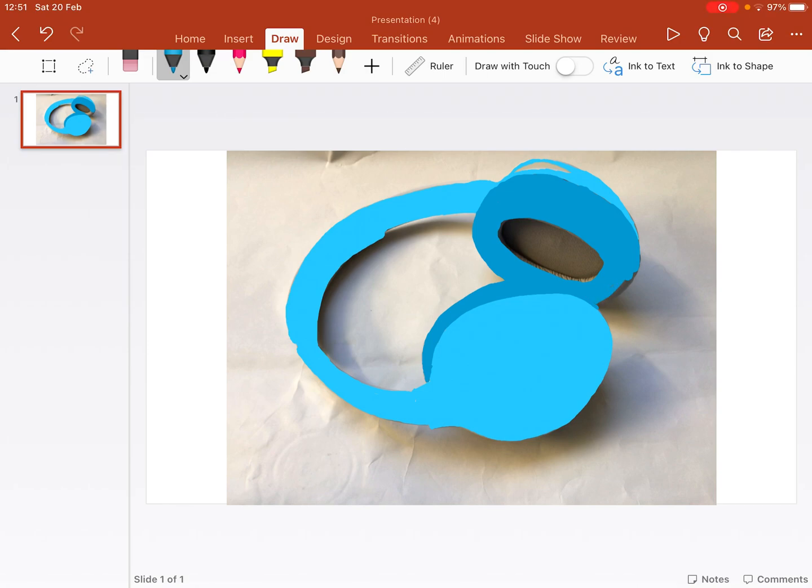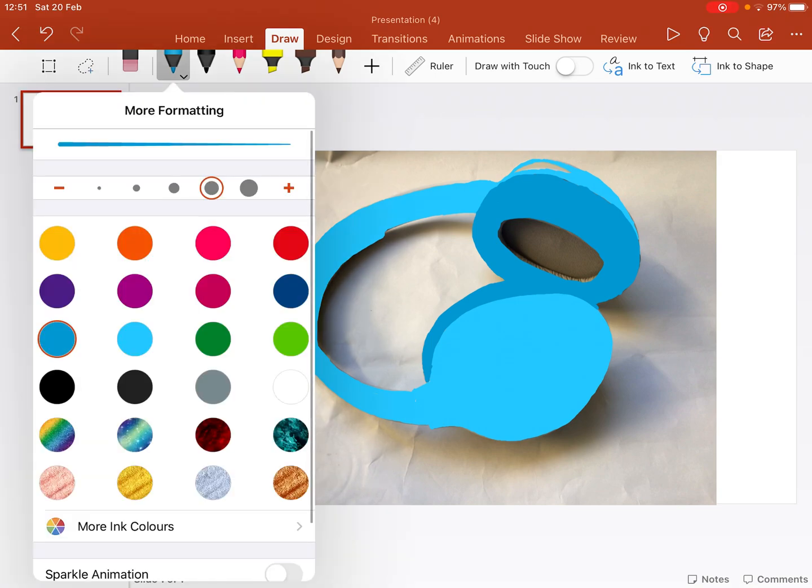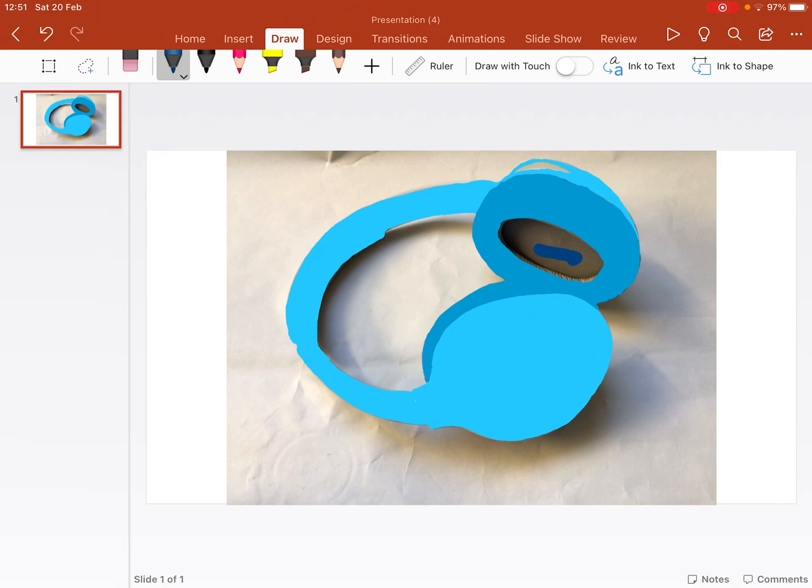Okay, so just finishing that section off now. And then I can go in and I'm going to go for that slightly darker navy tone. And that's what I'm going to colour the inside with.